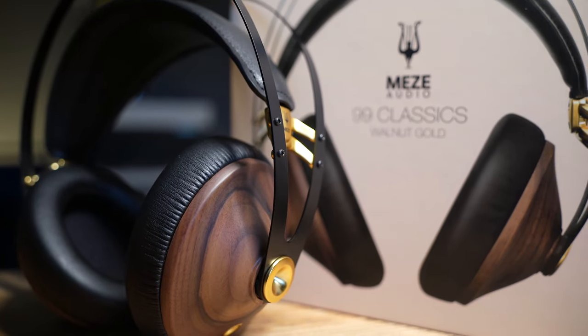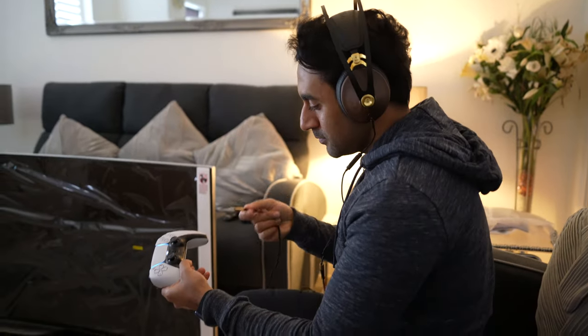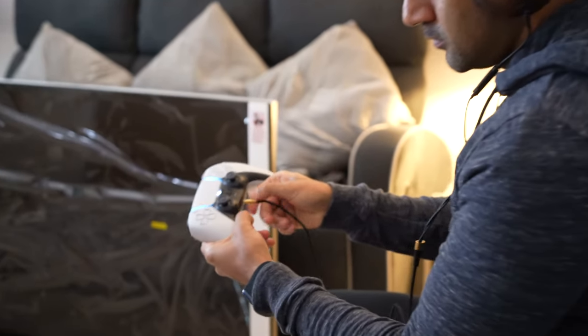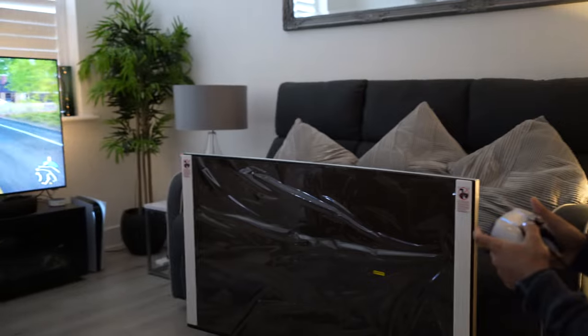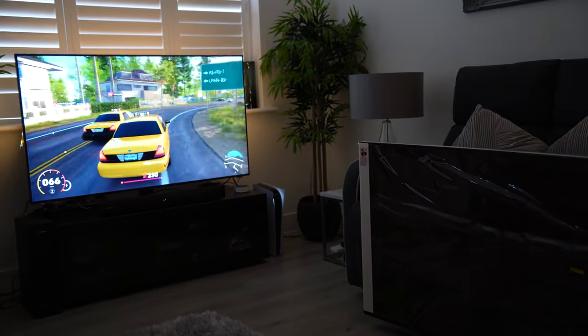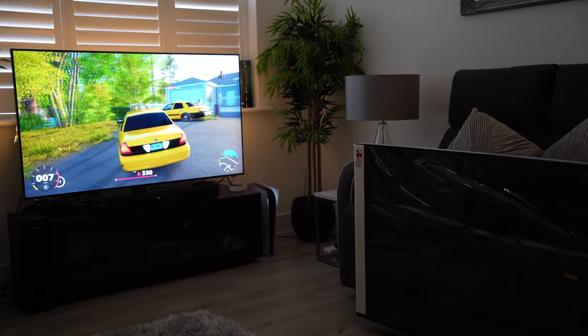If you're going to use these just at home or in the office where they'll stay on your desk, or you have a studio where you're recording music, then it's a perfect set of headphones. I may even use these as my gaming headset — connecting to my PS5 gamepad for long online gaming sessions like Call of Duty without worrying about ear fatigue. Because the audio is so realistic, immersing yourself in games will be just as good as listening to music.